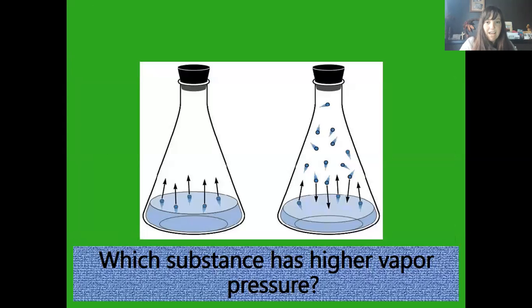All right. This picture shows 2 flasks of 2 different liquids, and we're wondering which one has a higher vapor pressure. You might be thinking, what is vapor pressure? Well, vapor is just another word for gas. It's just a word we use for gases that we're used to thinking of in their liquid form. For instance, people don't usually call it water gas. They call it water vapor because we're used to water being a liquid. So which one has more little particles of gas exerting a pressure? Well, the one on the right, right?